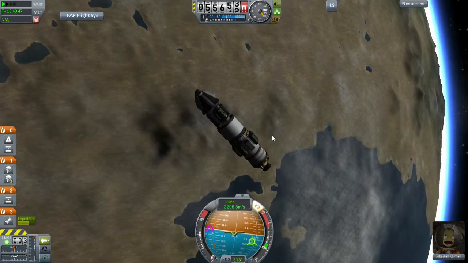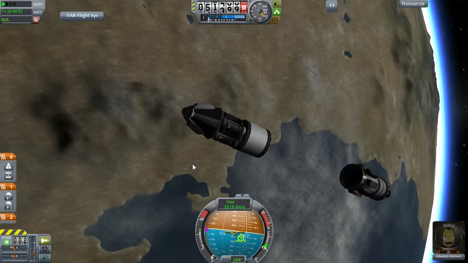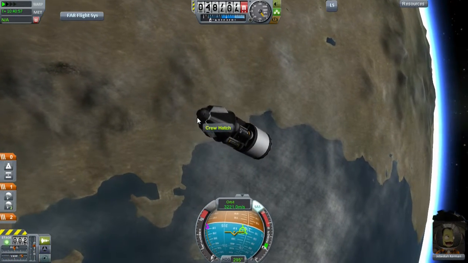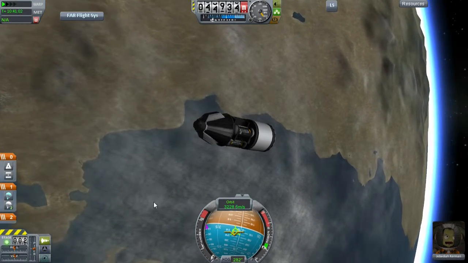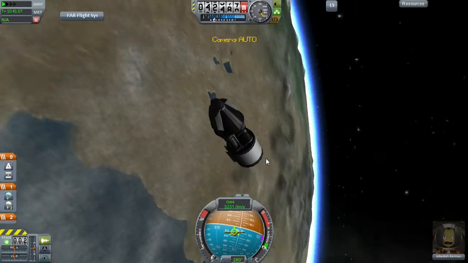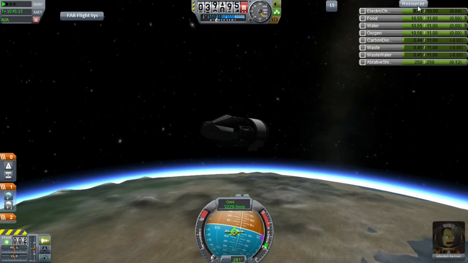Actually, I need to stage. And we need to start pointing us into the right direction. How's it gonna deploy? Oh, wait a sec. Deploy this chute just in case, and now we will just let the aerodynamics of the world do their work. I'm gonna change my camera to auto. Why didn't I have it at auto already? I don't know. And now we're just gonna wait.